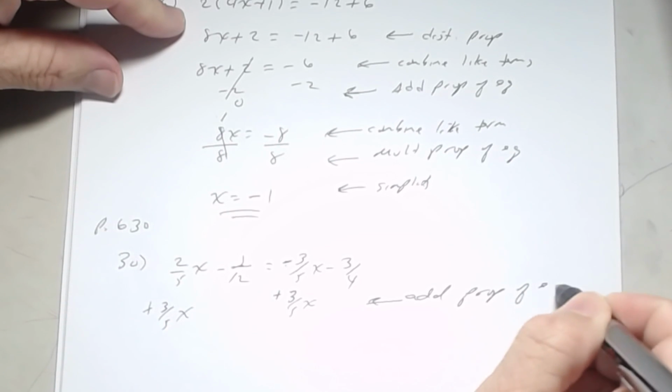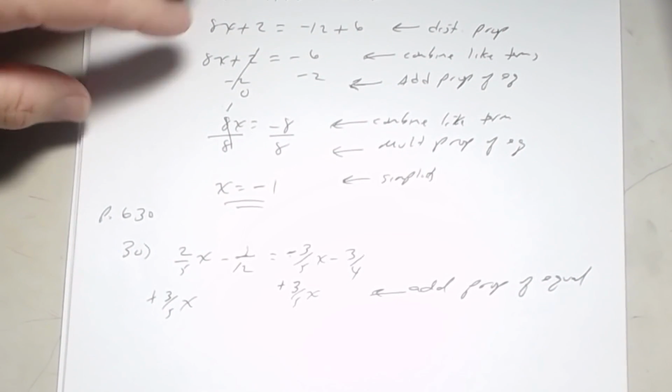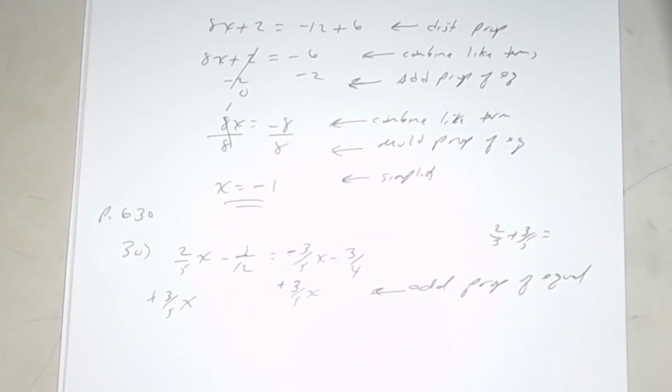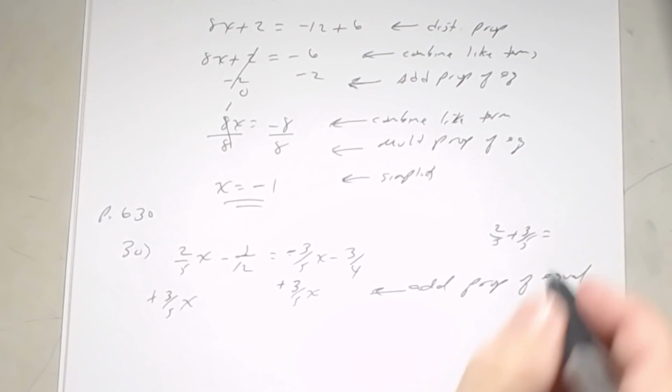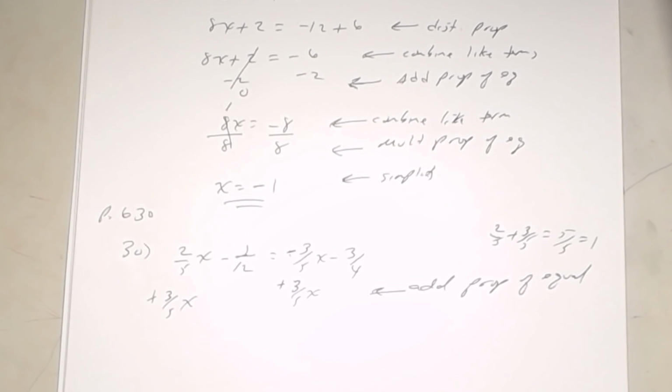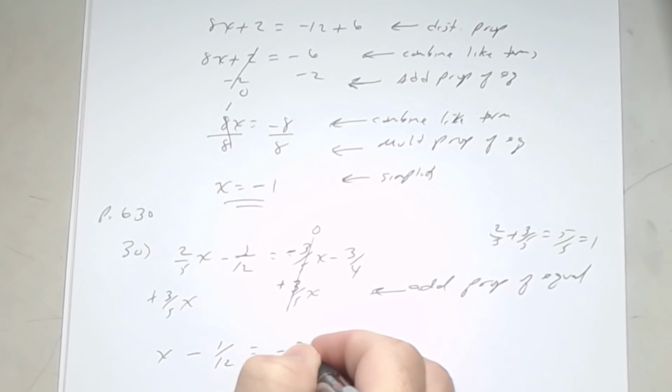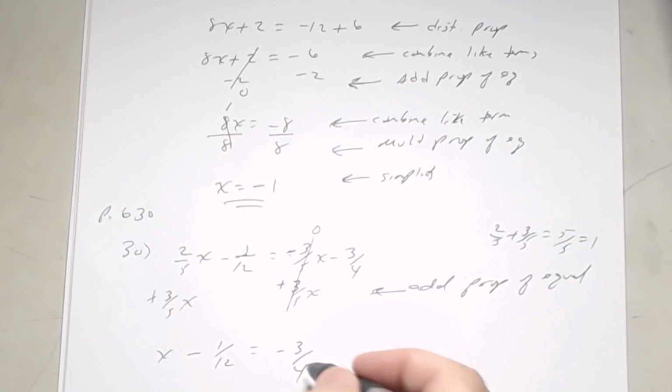Once you do the addition property of equality, what's the next step? Combine like terms. All right, now think. What is 2/5 plus 3/5? It's 1. It's really 5 over 5, right? Which is 1. That's why I said don't use clearing fractions here, because the numbers are going to end up being nice. So 2/5 x plus 3/5 x is just what, though? X. All right. So I'm going to write everything else over. X minus 1/12 equals, and then when I combine these, that's 0. And what's 0 and a negative 3/4? Okay, so that's where I'm at. So again, to get to that point, I combine like terms.